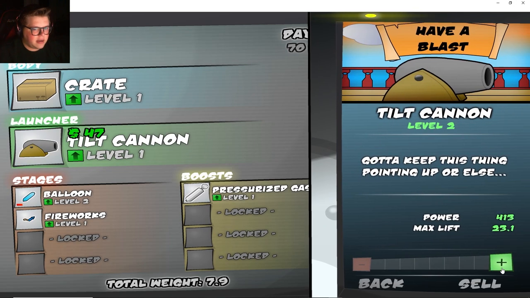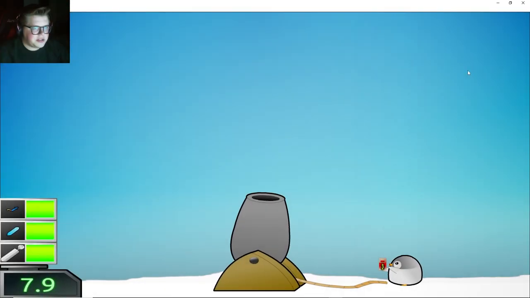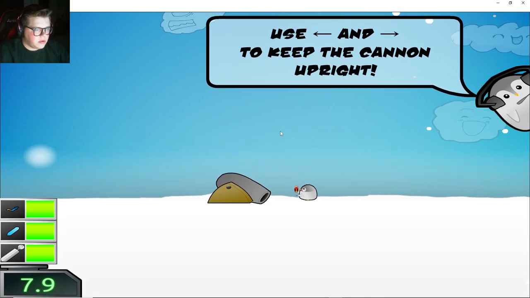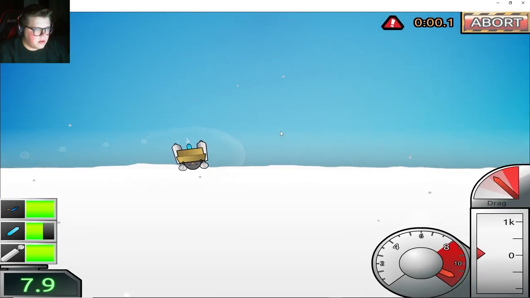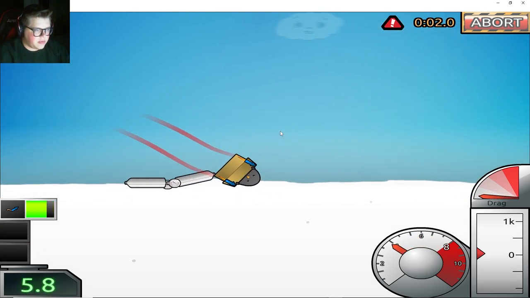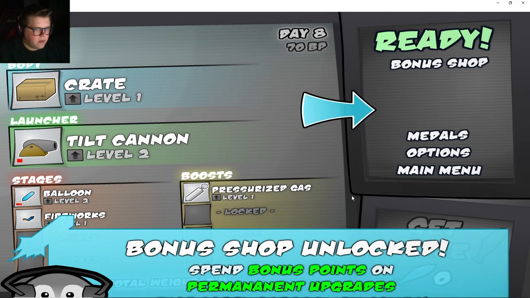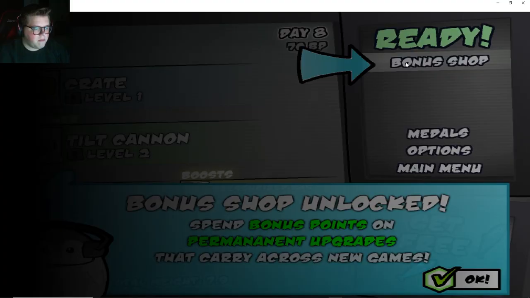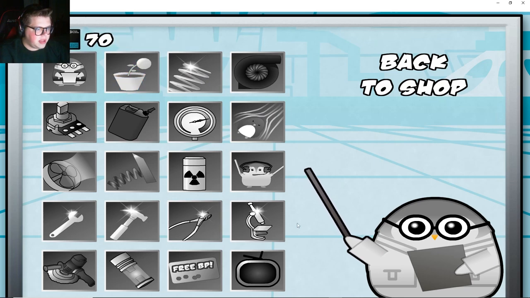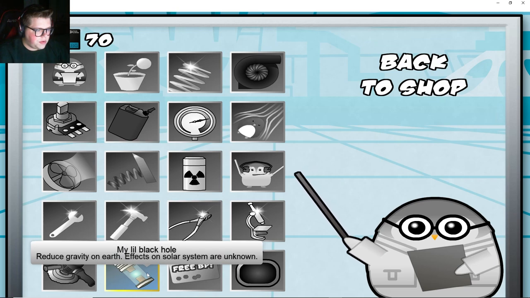Let's buy a tilt cannon. I'll power that up a little bit. All right. Okay, I understand now. It's a little weird, but oh, oops. Yep, nope. That is not the correct way to go. Yeah, no. Made $7 though. Bonus shop. All right. Boost income. I think that's where we're gonna go. Reduce gravity.